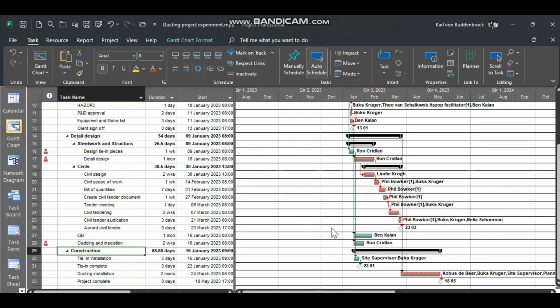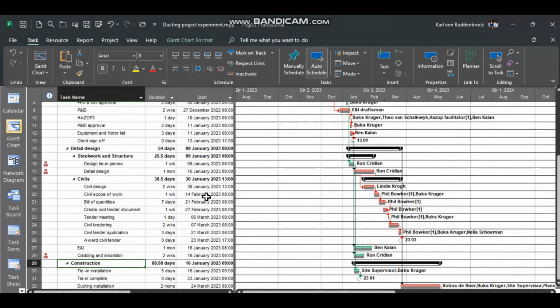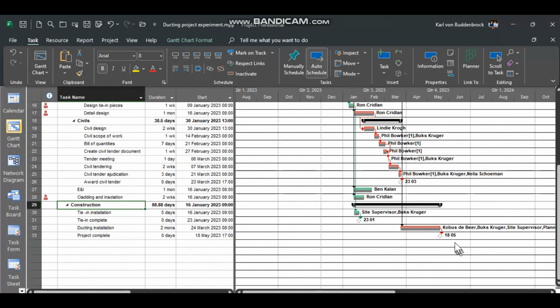Right, in terms of prospective delay analysis and creating what is known as the fragnet, which is an extra little phase which will allow for the claim and the delay. Let's simulate that right here. So what we have is a project running through. I've compressed it down to quarters over here, but you can see the entire project is running through until the end.